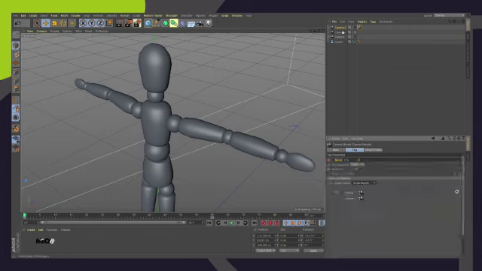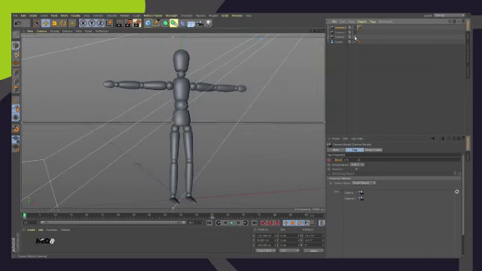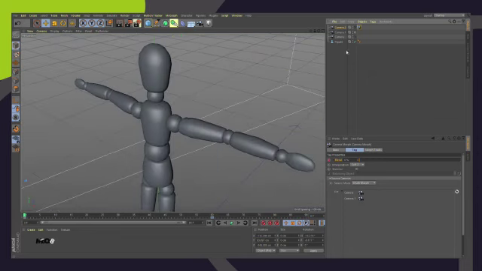Now, for you to have the animation done, you have to arrange the cameras in the list like this. So this is my first camera, that is what I've put on top, meaning that one should start. Then this is my second camera, that one is to end. So that is what I've put below.